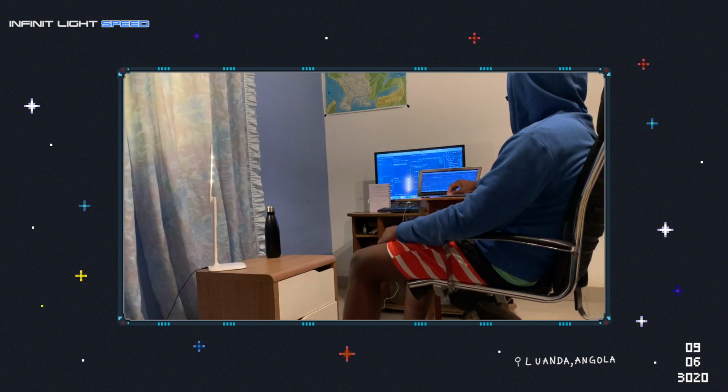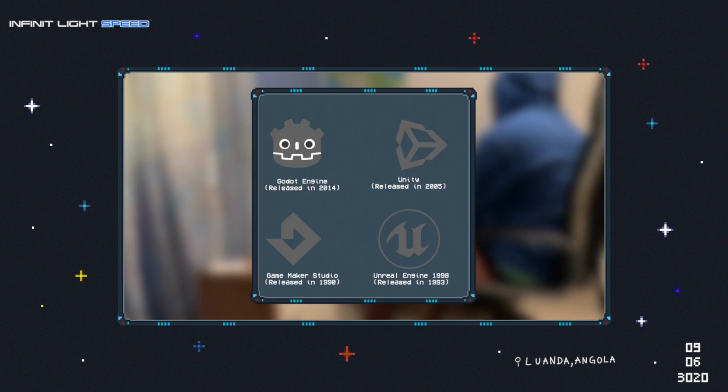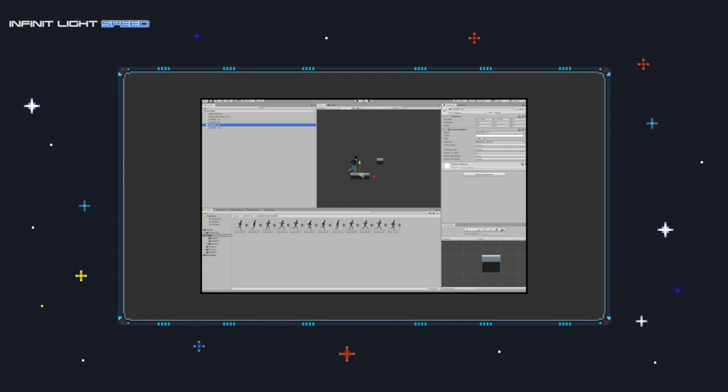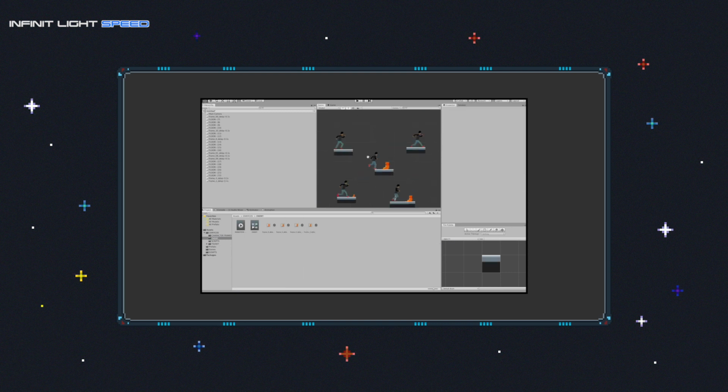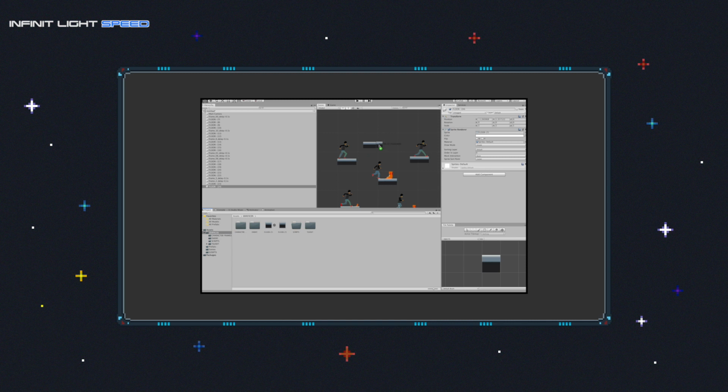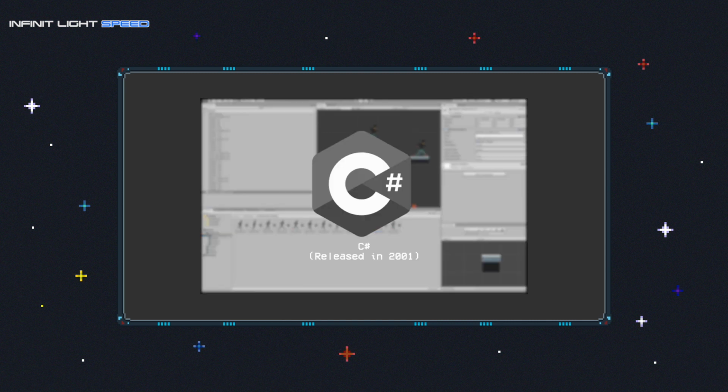And there are so many engines that you can use, like a lot. The first one that I downloaded was Unity. I think Unity is the most famous one, but for me it was like a nightmare. It was so difficult, like really difficult. I think it's because I was a beginner, and I still am one. But at that time, I just did not know anything about it, like nothing. And to program your games in Unity, you have to use C#. And that programming language for me was so complicated.